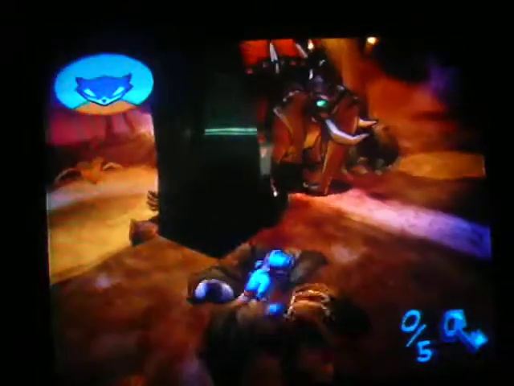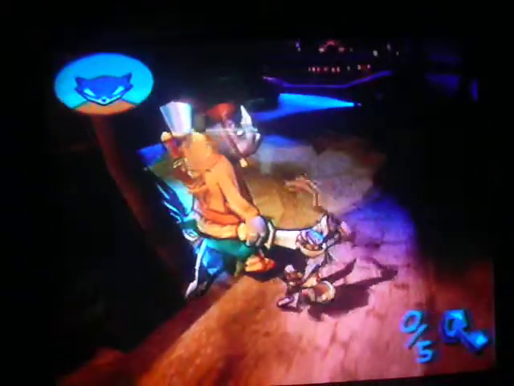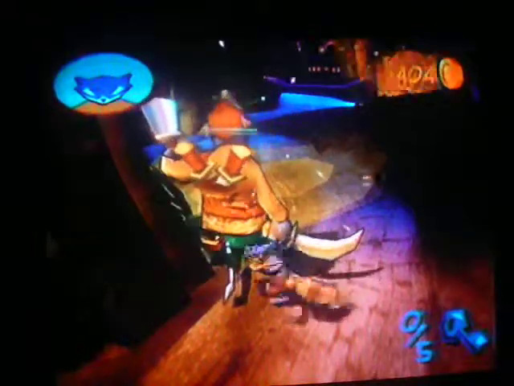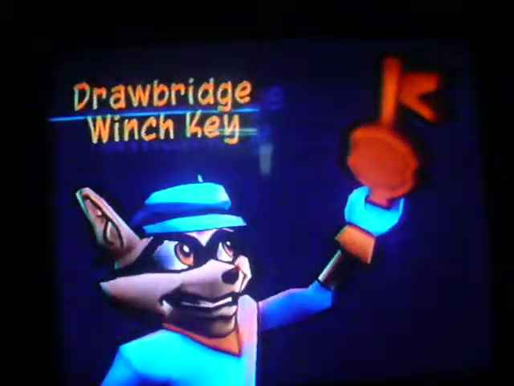Okay, Candy. So first off, let's find the closest guard. You idiot, I mean guard. Okay. Watch out for these elephants here. They can be a problem. He doesn't even suspect a thing. Drawbridge winch key. Okay, take him out because we don't need him anymore. No ninja spot. A stupid snake.